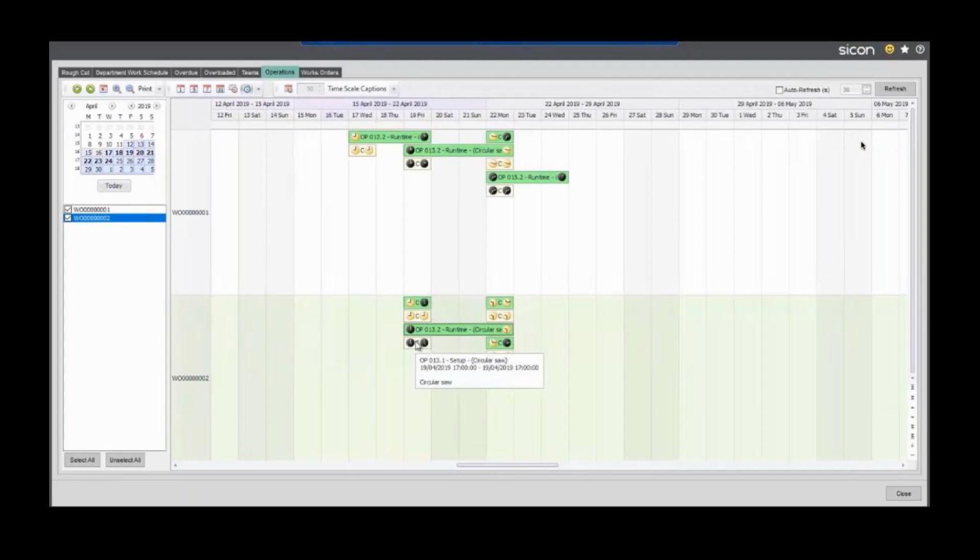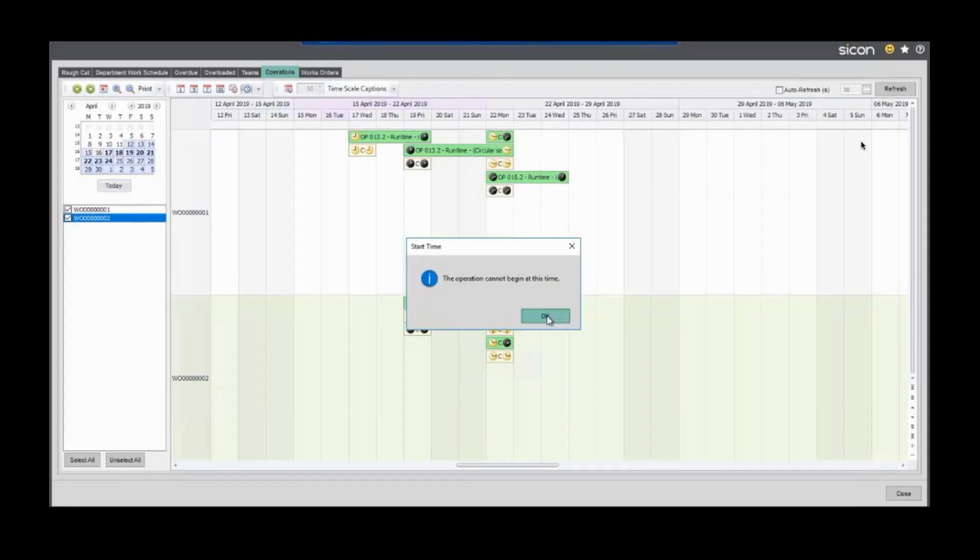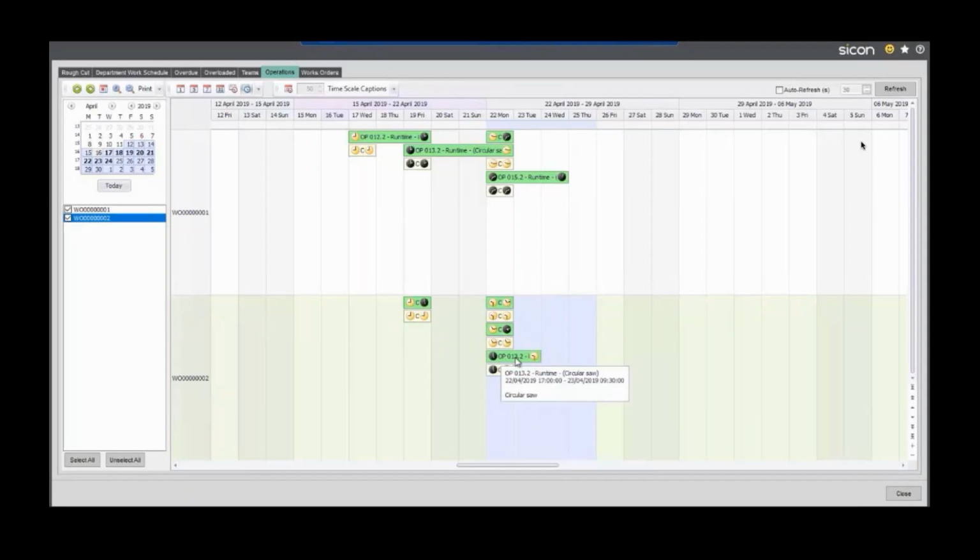Now, there's a couple of key bits here as well. If we move an operation and it can't begin at that time because it could be a weekend, so it's non-working time, or perhaps you might get messages where we're overloaded, or if there are elements that follow that, it's going to move the subsequent ones. So if you've got a machine start time, for example, and then you've got the labor resource, of course you could set the machine up and do the labor the next day, but you can't do the labor without the machine being set up. So again, giving us visibility of all of that at this stage. So starting to push that information to you.